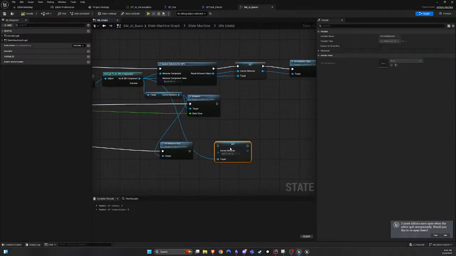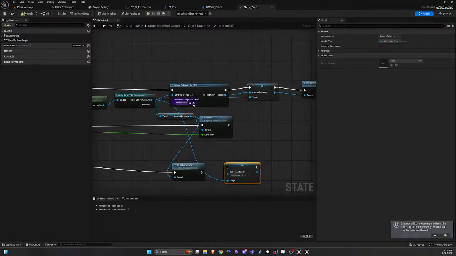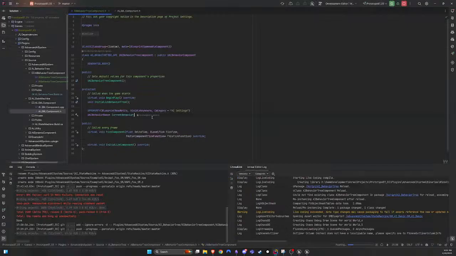Oh yeah, we don't want that. Just definitely not. So what we're going to want to do in these behaviors.